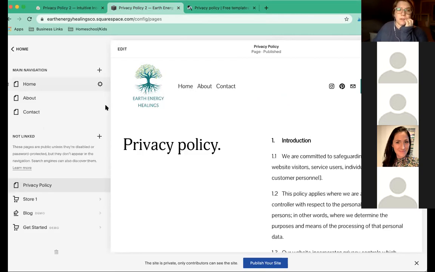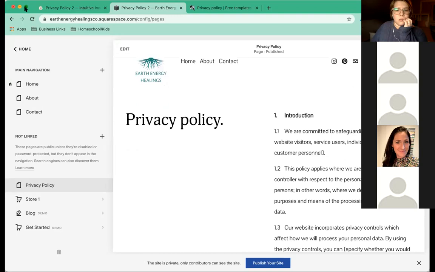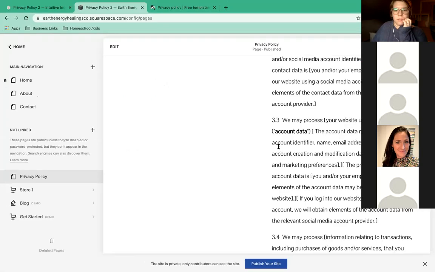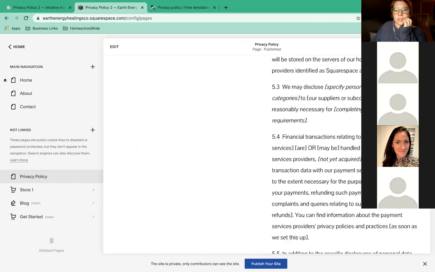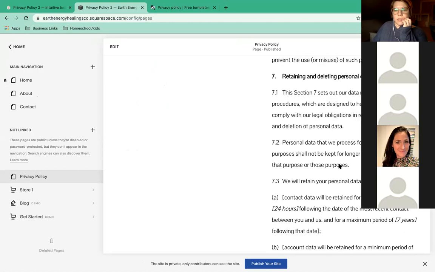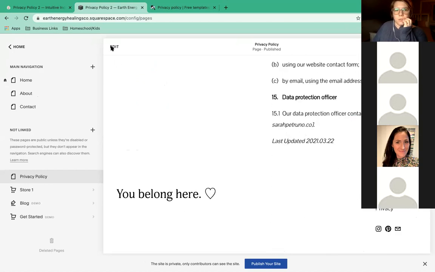Okay, so there it is. And now what we're going to do is open up here, back down to the footer where we had the privacy policy linked, and update that so that there's a link there. Okay, so it was right here. We're going to go to edit.